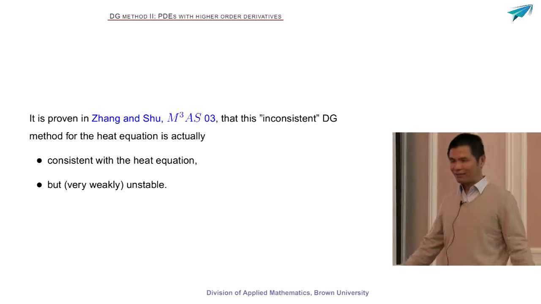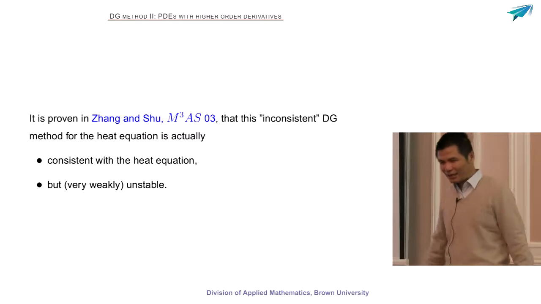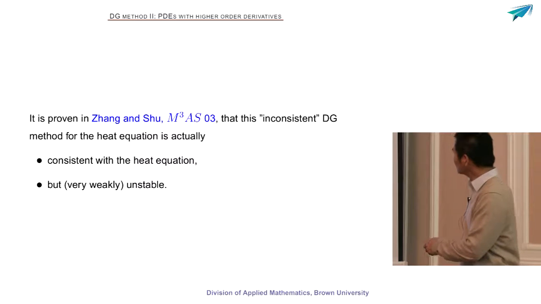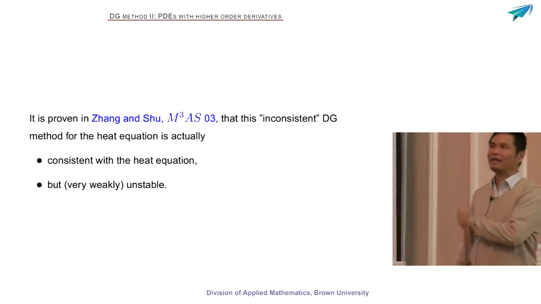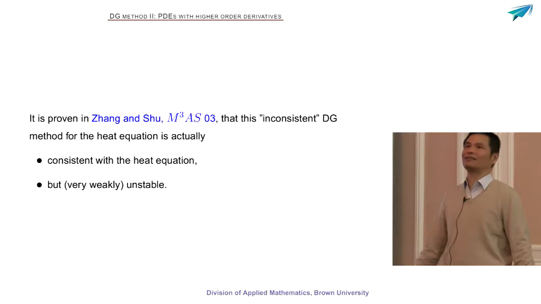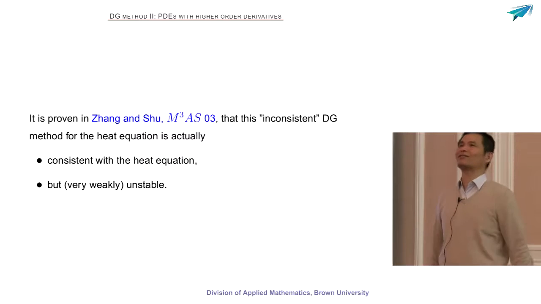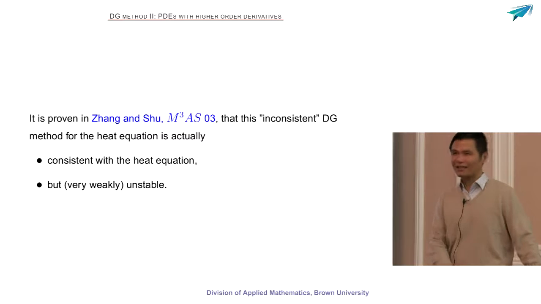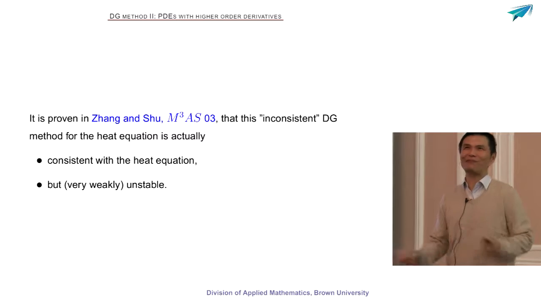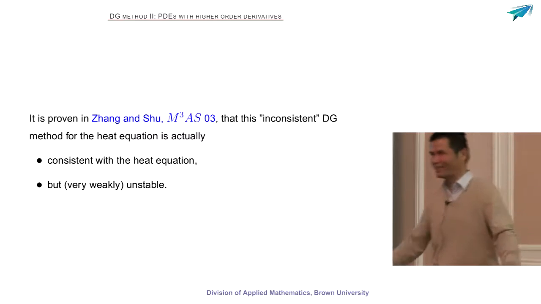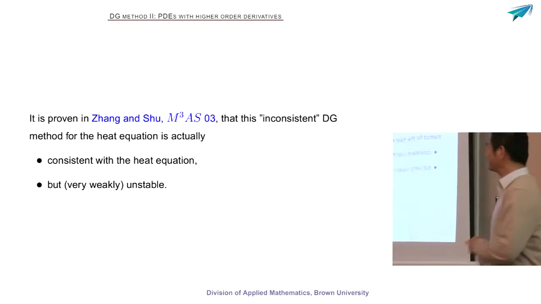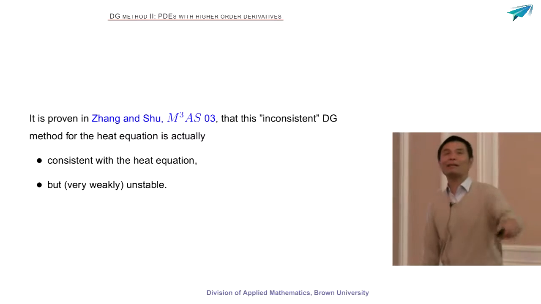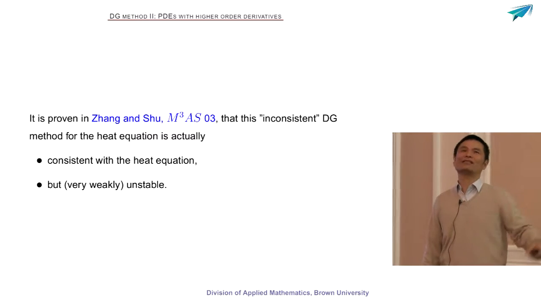And after a couple of hours or days, Mengping came back to me to say that, look, this bad scheme is actually consistent, right? So the truncation error is first order, so it's consistent. And that good scheme that I will mention later, the LDG scheme, is not consistent. So bad scheme, are you sure? Maybe you got things backwards? No, not backwards. We double checked. This is the case. So this scheme is actually consistent. So I will explain what happened to the other scheme, which is inconsistent but a good one.